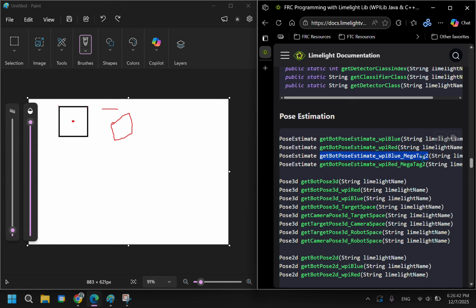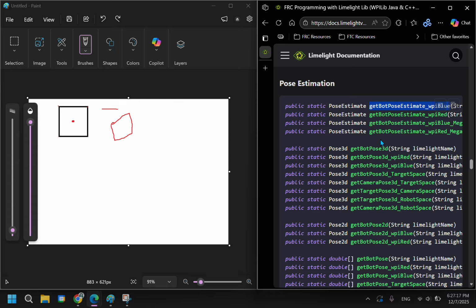Before we had Path Planner, people used to write code and autonomous routines based on their field side, so they could use the same autonomous for both sides and not have to change the code. But now it's so easy to change, and Path Planner figures that kind of stuff out for you. So you always want to return stuff with the Blue Alliance, because that is the new standard for pose estimation.